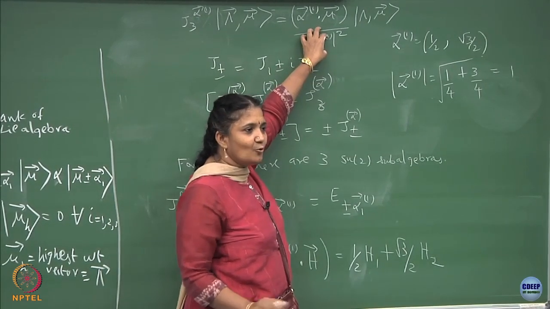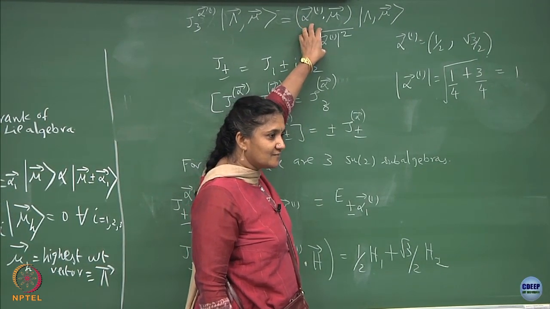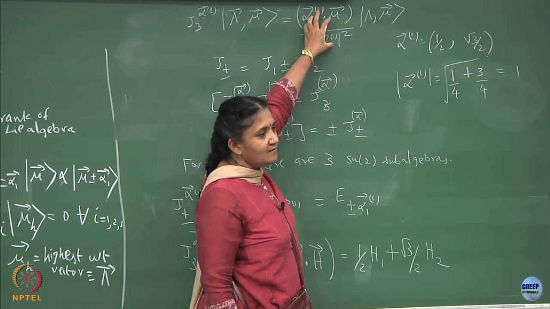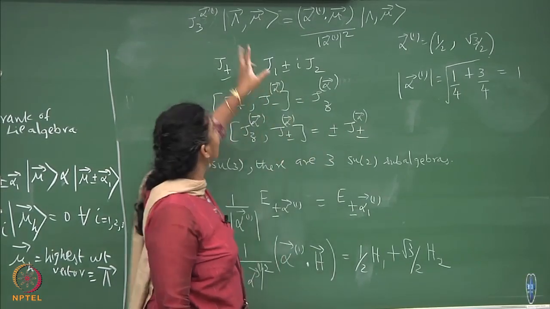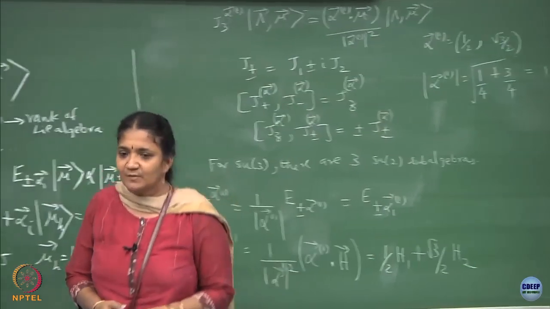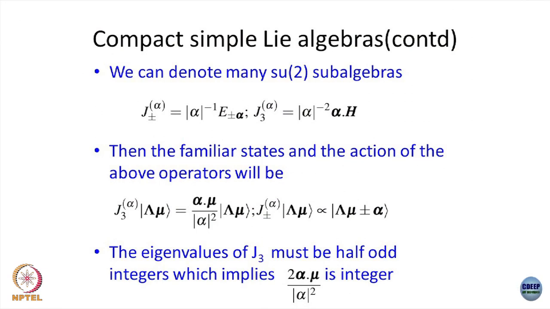It is a number — it is no longer a vector, now it is a number — and this number has to be integers or half-odd integers. I am putting h-bar to be 1. This whole thing has to be always either an integer or a half-odd integer. It can be half-odd results also because a spin-half state will have half-integer; if it is spin-1 it will be an integer. So these are conditions I can put in here, which is what I am showing on the slide: that the eigenvalues of J3 have to be half-odd integers or integers, or equivalently, twice the eigenvalue should be an integer. You can check whether twice the eigenvalues are integers — you know what the mu1 vector and mu2 vector are.